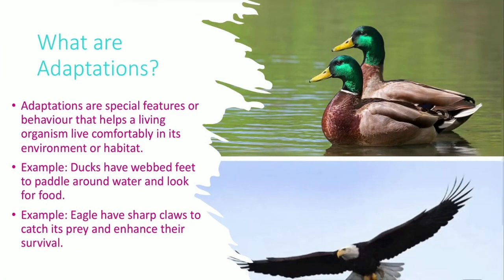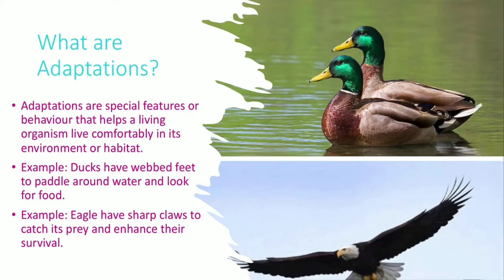What are adaptations? Adaptations are special features or behavior that help a living organism live comfortably in its environment or habitat. Example, ducks have webbed feet to paddle around water and look for food. So, as I have read, adaptations are special features or behavior, and there are 2 types of adaptations. One is structural adaptations and the second is behavioral adaptations.